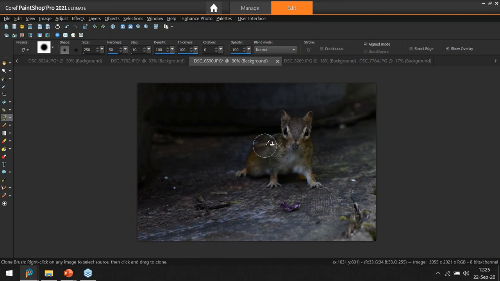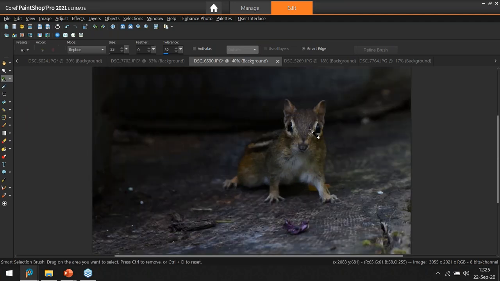Now, what we'll do is I'm going to pick the chipmunk, him or herself, using my smart selection brush. I want to brighten that chipmunk up a little bit, because it is kind of dark. I'm going to gently walk the tool around the chipmunk, allow it to select. And these are not rushed. Again, it does a pretty good job of trying to find most of the borders. Get there. Okay, I think we got most of it.